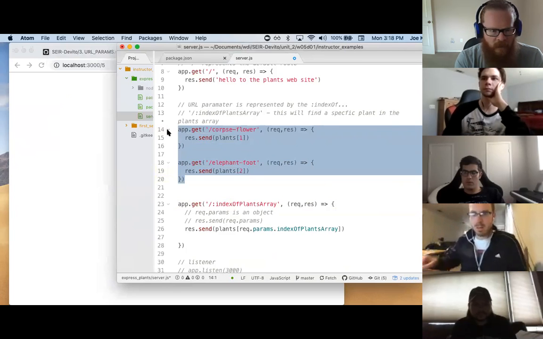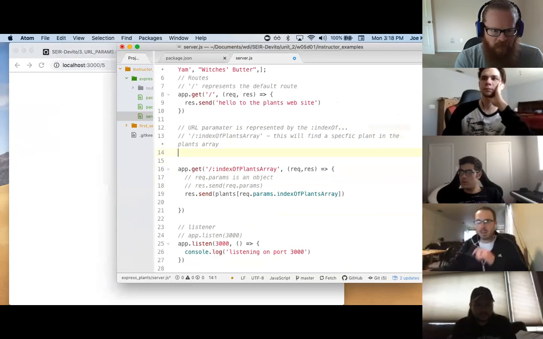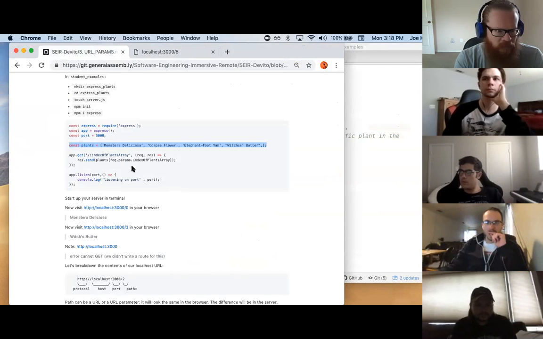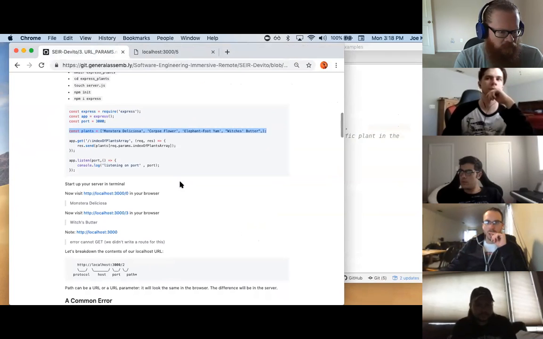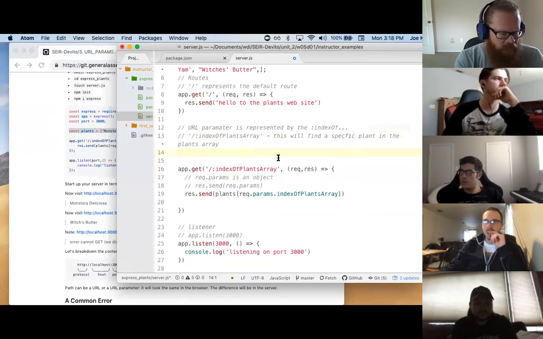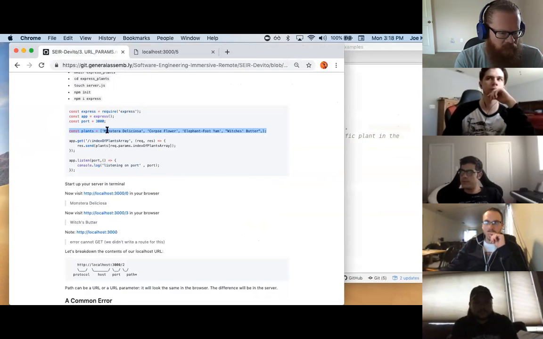But we don't need these. I'm going to get rid of these. I just put them there for the sake of you seeing the manual labor that would be involved if we had to do all that. Okay? So what I'm going to do here, I'm going to pause. I'm going to let you catch up to this point. Create your server. Get it up and running.